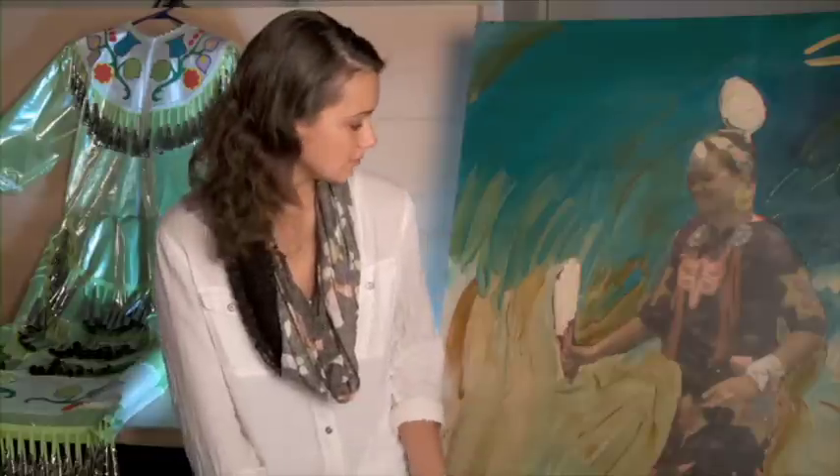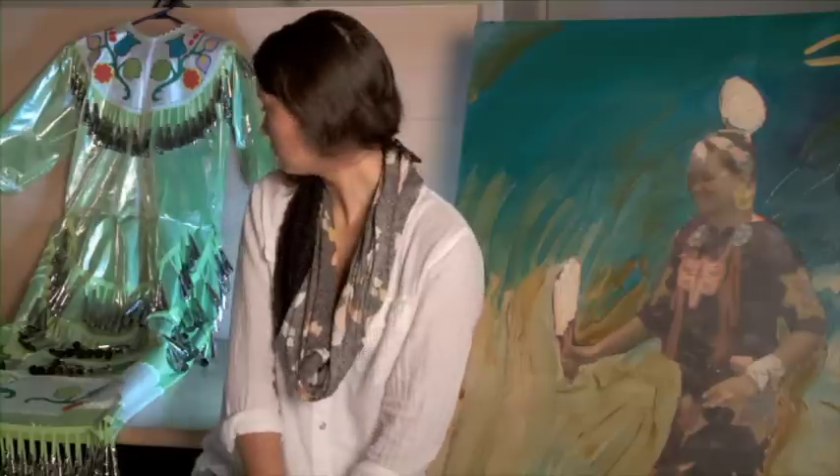It's a lot different than most of the dresses I've made. In this one here you can see it's contemporary, it's very colorful. And this one over here has the designs of a traditional dress, but the colors are more contemporary. There's supposed to be 365 jingles on the dress, which this one does. A lot of the old ones used to have jingles on the sleeves too. It's really cool looking back at all the old pictures — even from not that long ago, like the 60s and 70s — people still wore a lot more traditional dresses.